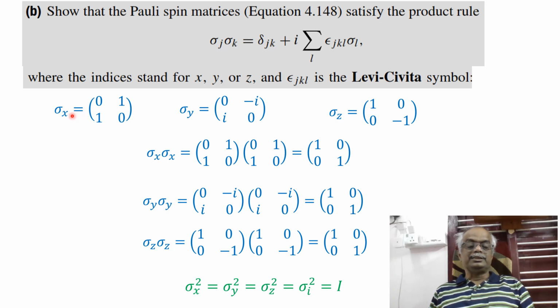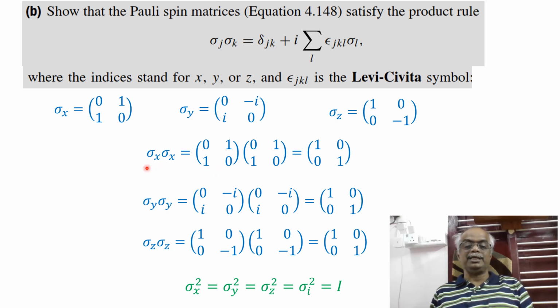Remember earlier we used S sub x, S sub y, S sub z. In that case, the multiplicative factor of this matrix is H cross over 2. In order to have a mathematical advantage, we assumed H cross over 2 is 1, and we labeled Sx by sigma x, Sy by sigma y, Sz by sigma z, because we assumed H cross over 2 is 1.